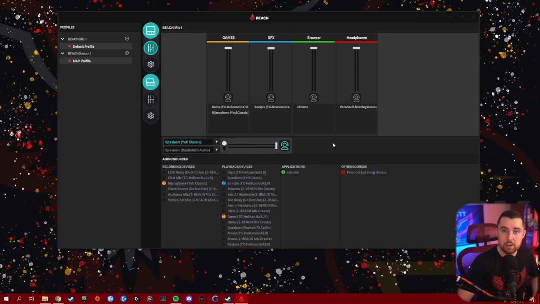And if you want to mute your headphones, you simply just press them in and it will mute the sound of your headphones altogether. Or if you're using your speakers, same thing applies with your computer speakers. So this is the BEACN Mix. It's super simple, super easy, and it makes your USB microphone a viable streaming option because now you can control all of these other things without having to buy a bunch of new equipment.